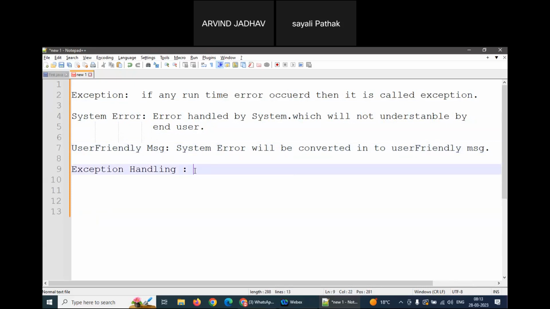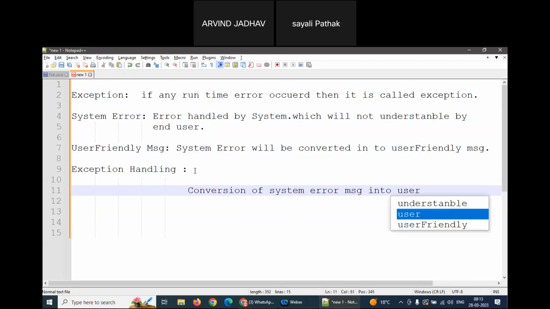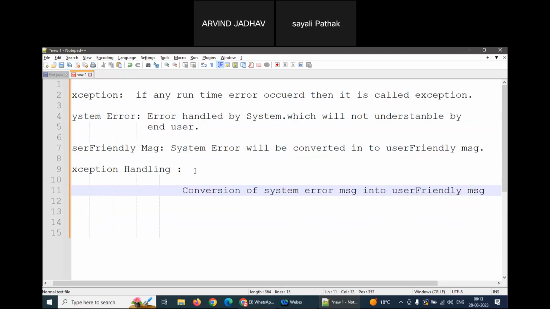So what is exception handling? It's quite easy. Conversion of a system error message into a user friendly message is known as exception handling.